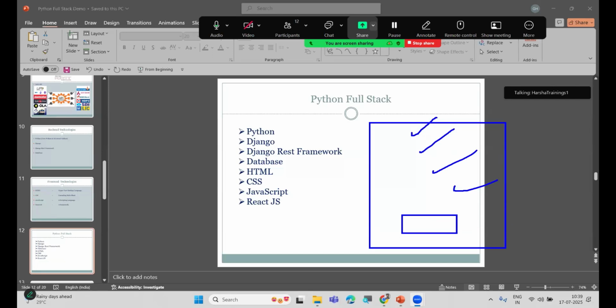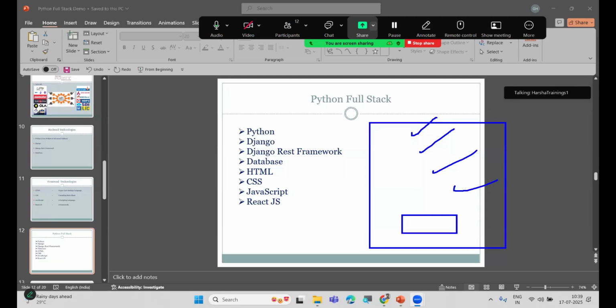After registration you want to log in. Whatever username and password or email and password was given at the time of registration, with the same email and password you have to log in. If it is matching, if the email and password exist in the database, then only you are able to access that app. Otherwise, no. So for all these, we have to write logics. These are called business logics. We can write these business logics using backend technologies like Python, Django, Django REST framework.